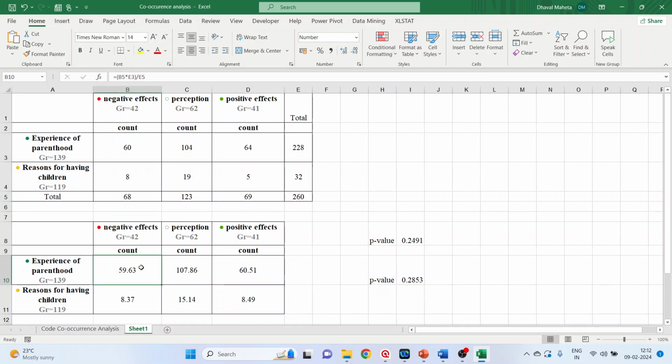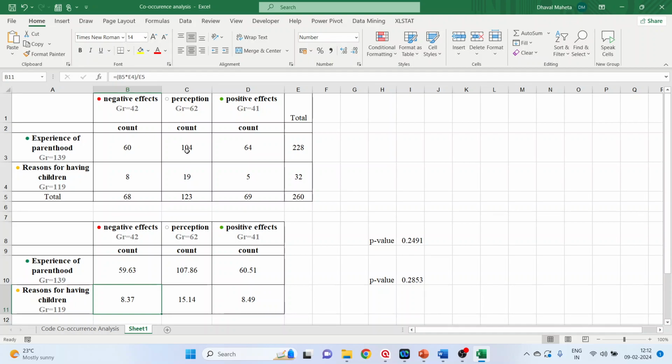Check the formula. B5 into E3 upon E5. Now for this cell, if I want to calculate the expected frequency, it is calculated on the basis of column total 68, row total 32 divided by 260. Check it. B5 into E4 upon E5.